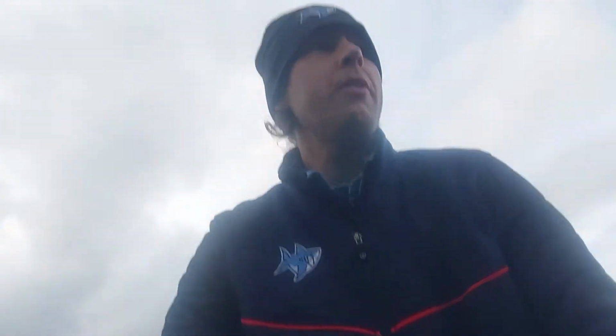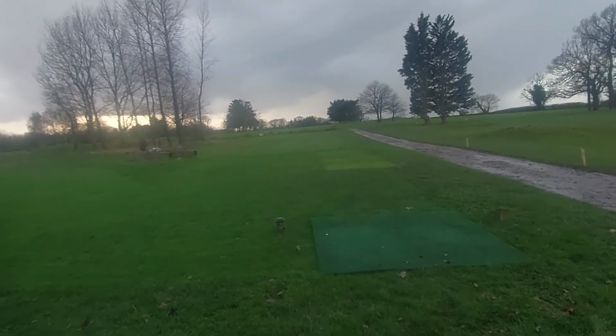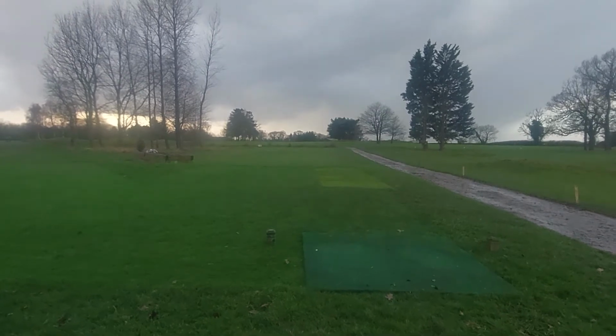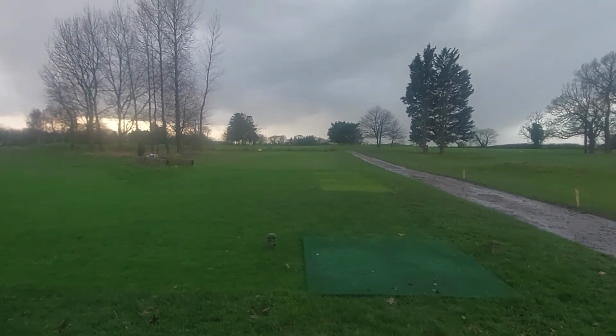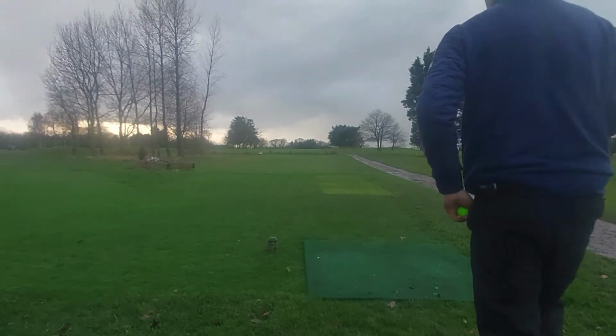Right, this way to the 10th tee now, not the 10th, this is the one with the pond, I think. Yeah, this is the par 5 with the pond. Tell you what I'm going to do, I'm just going to tee it. I know it's cheating a little bit, but I'm just going to tee it just ahead of the mat, okay? You can see where the mats have been previously. But I don't want to go off the winter mat, I want to go off the proper grass, so I'll just tee it up.